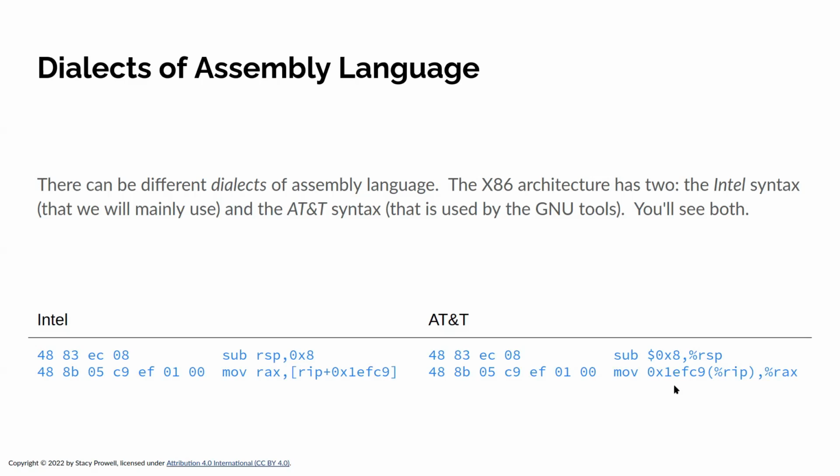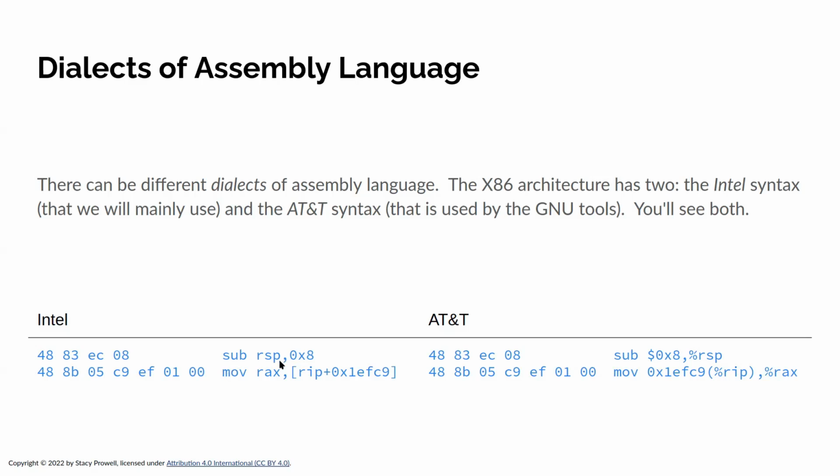In fact, a lot of other tools on Linux don't use this format. They use the Intel format. So we're going to use the Intel format here. It tends to make some things maybe a little bit more explicit. We'll see that as we go along. But you will see both, and you might as well get accustomed to the idea that there are two.